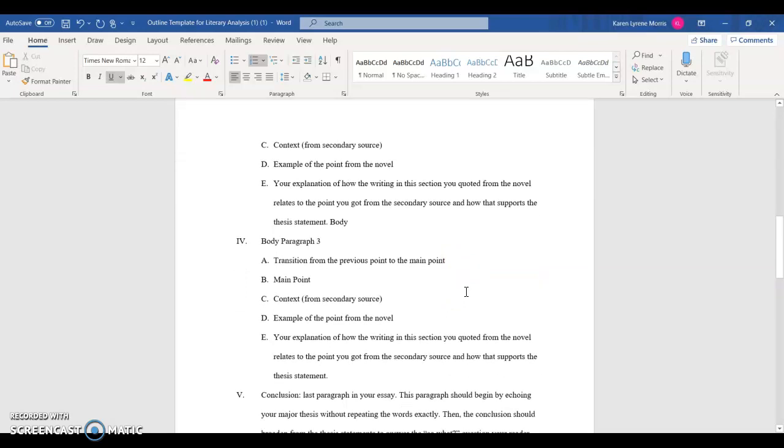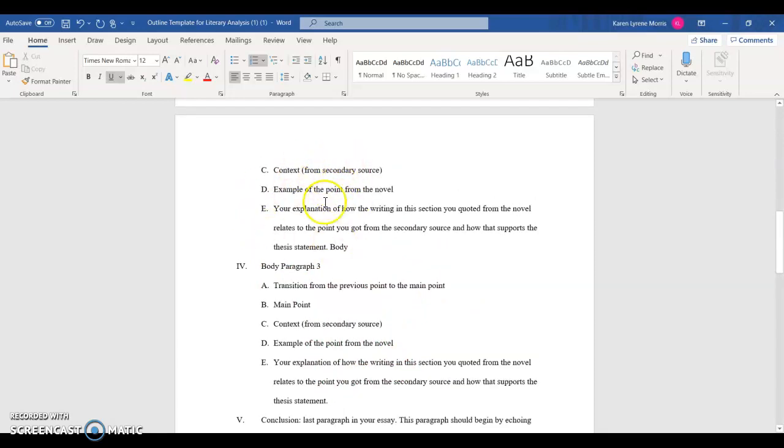I just wanted to give you something to go on to help you if you are struggling to know what to write next. Body paragraph 3 would transition. If body paragraph 2 were about character, body paragraph 3 might be about symbol.